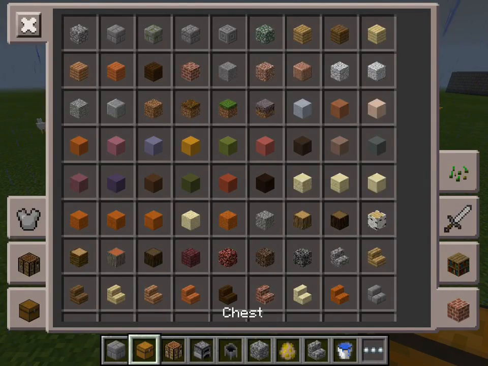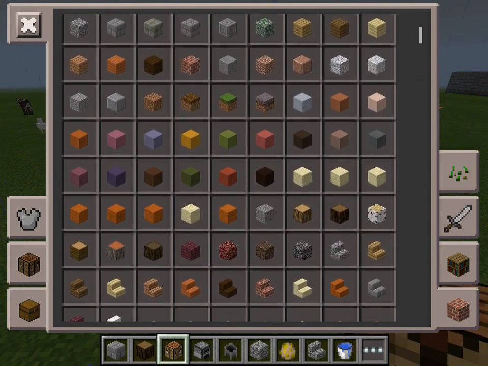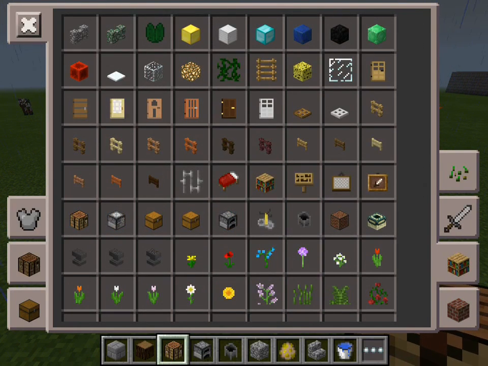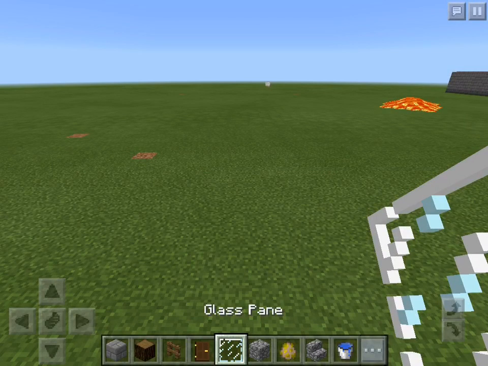You're going to need spruce wood. You're going to need cobblestone stairs. You will need a spruce fence, and a door, like for every house, because every house needs a door, and then windows.